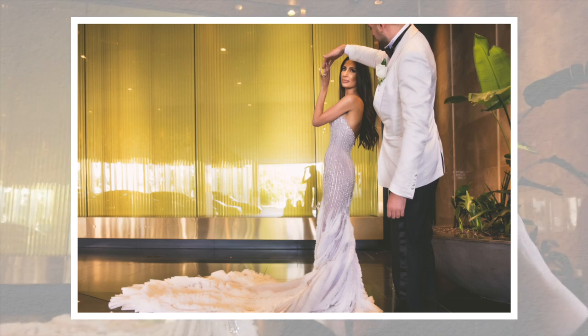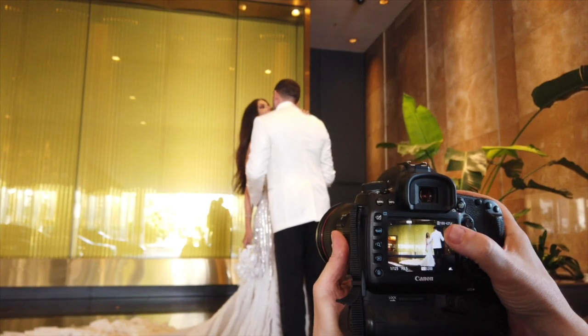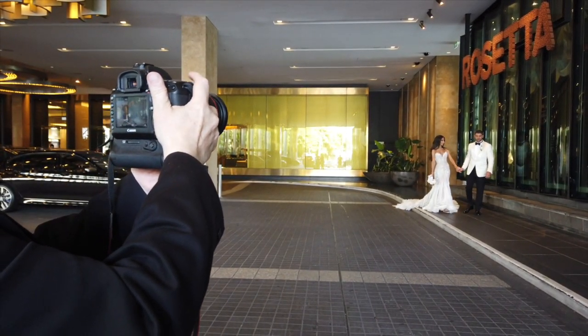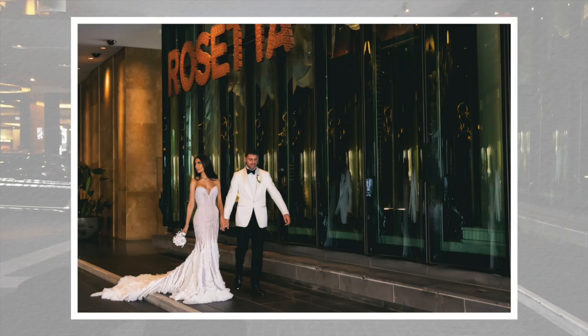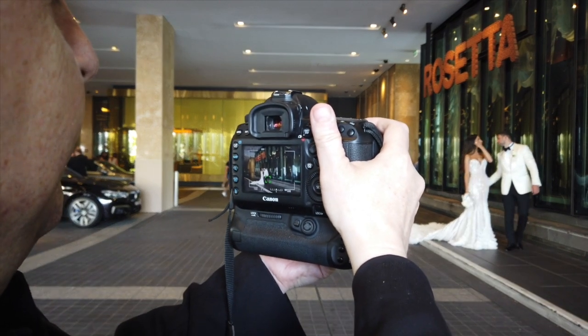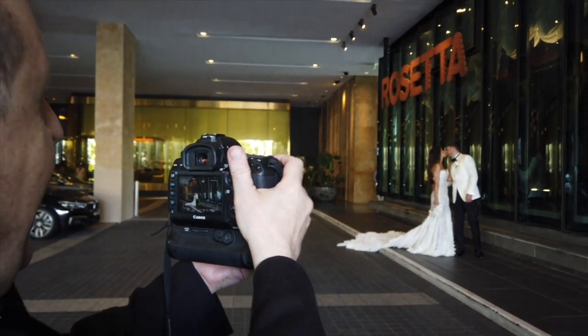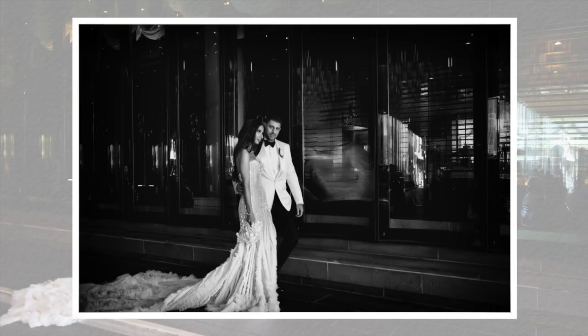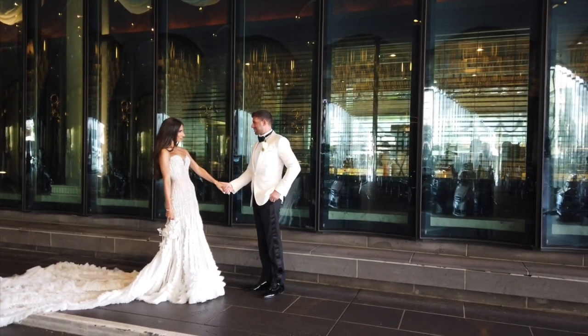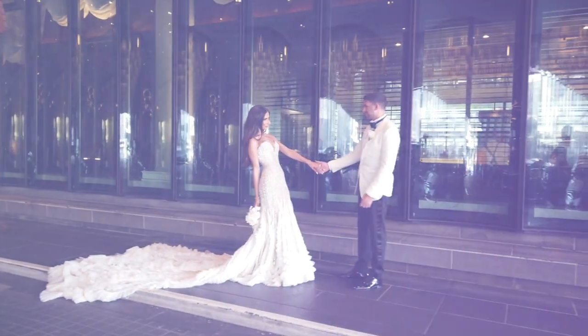A great shot. Look here, I'm gonna touch my LCD to focus on the subject. That's what I continuously do, so the subject is always in focus. I love the Canon EOS R because of that. In front of the restaurant, walking towards me, light coming from the outside, and capture beautiful moments again. I love shooting like this. A lot of movements, a lot of having fun times.